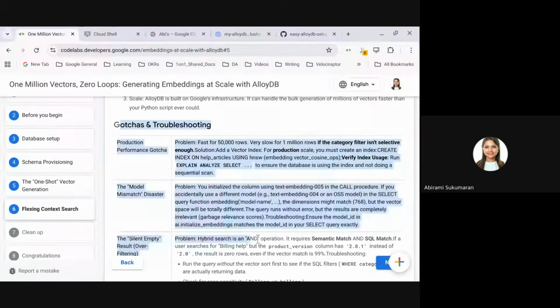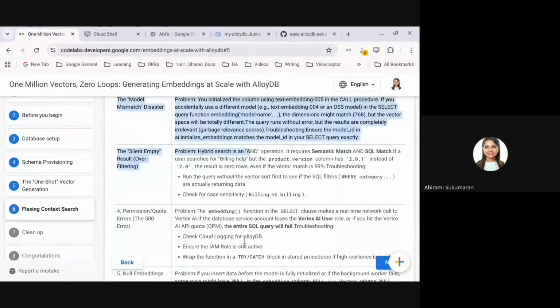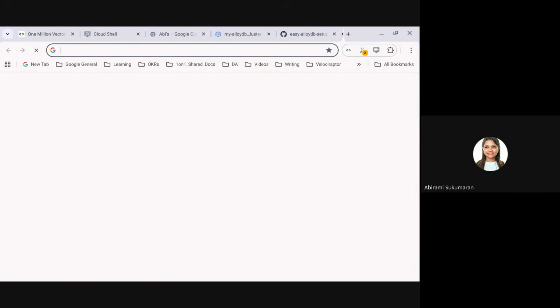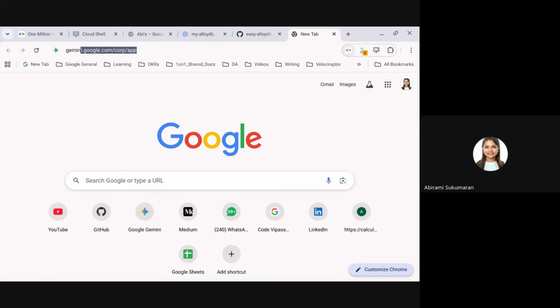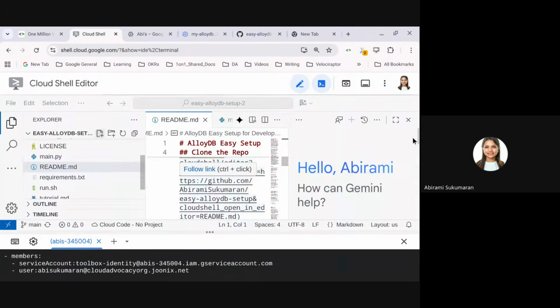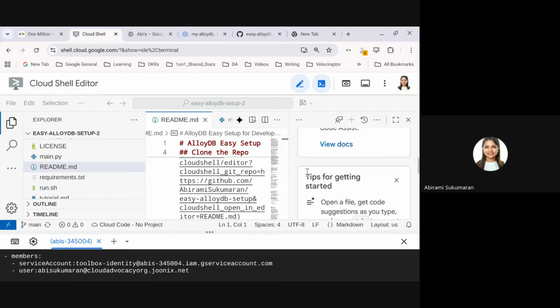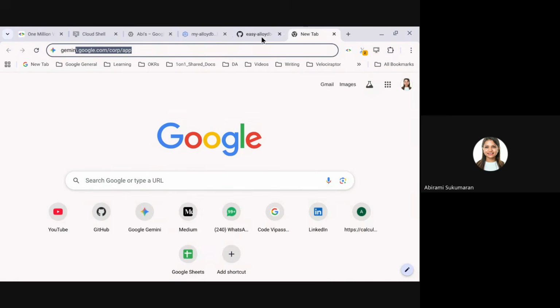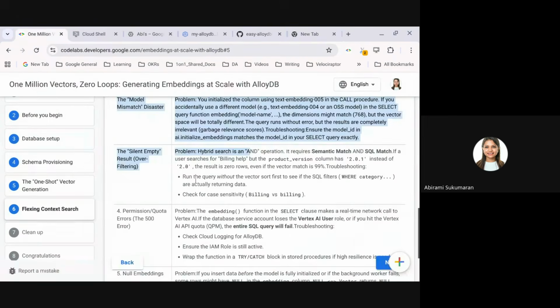For any further troubleshooting or anything that you're stuck with, please refer to the troubleshooting steps. The best way is to just learn to use Gemini alongside and ask questions directly. If you're writing a front-end application or a full-stack application, you have Gemini CLI or Code Assist within the IDE itself, or use an IDE that allows you to integrate Gemini, so you can instantly get answers to whatever issues you're facing without having to spend so much time troubleshooting.